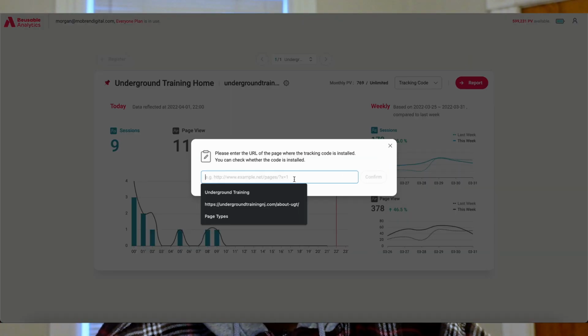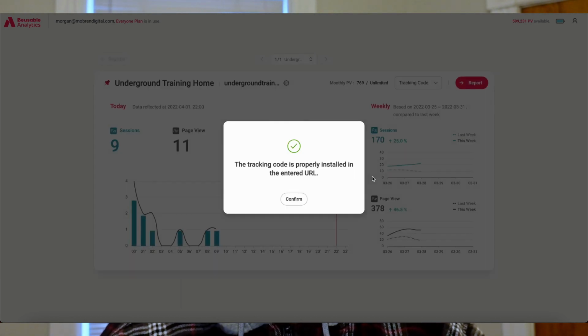I also really like that you can inspect to make sure that the code is installed correctly, because I would definitely be wondering about pages that aren't being visited, whether I even connected the code properly. That's something that I've definitely struggled with in Google Analytics. So that's really, really nice. I really appreciate that they added that. And then you wait.